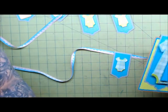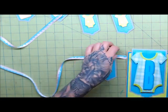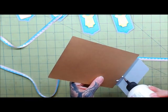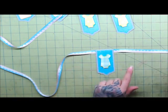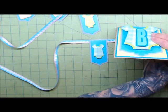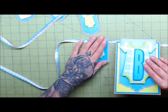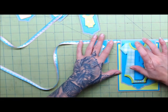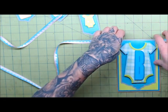So we're going to start off. We're going to go this way first. So I'm going in 1-inch increments spacing. So I'm going to add some glue. And I have my grid right here. So these are 1-inch squares. So that's how I'm going to line this up. And it doesn't have to be exact, just close enough. So I have 1-inch spacing from here to here.